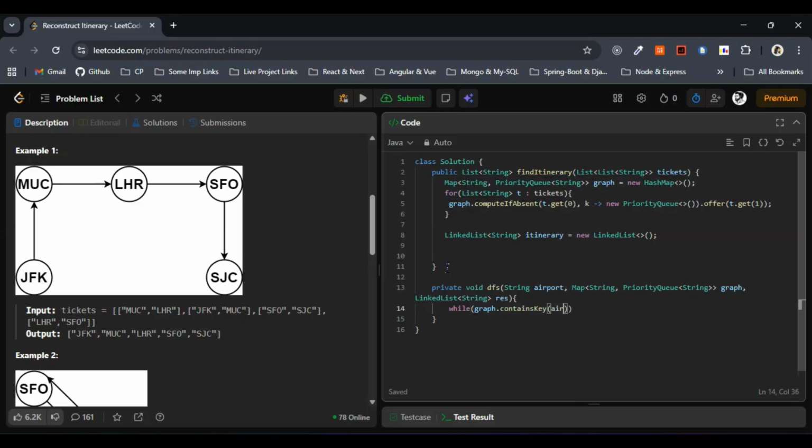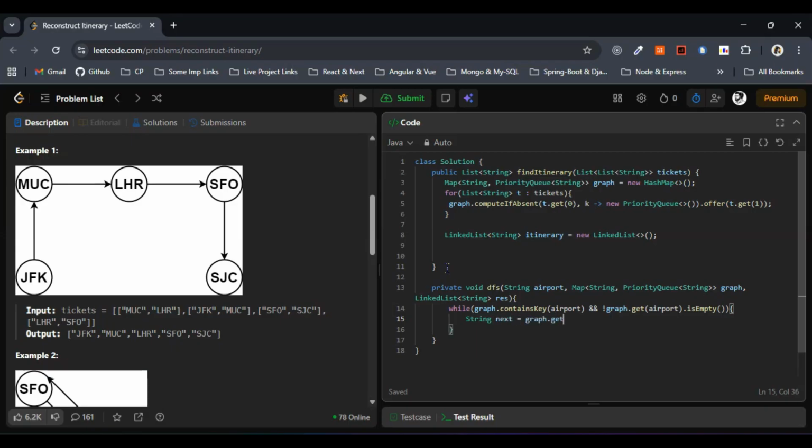So I'll just pass the airport here and I'll just go with not of graph dot get of this one airport dot is empty. So here within the while loop, we have to always choose the lexicographically smallest destination. So I'll just go with variable next here, which is of the type string.